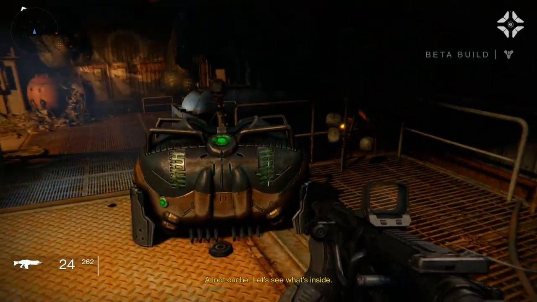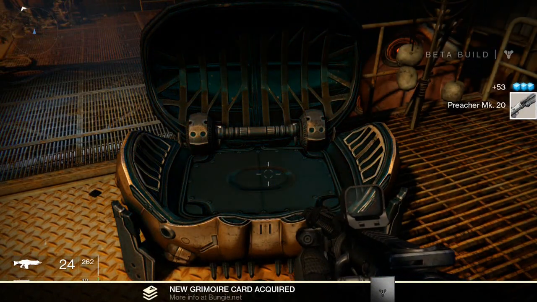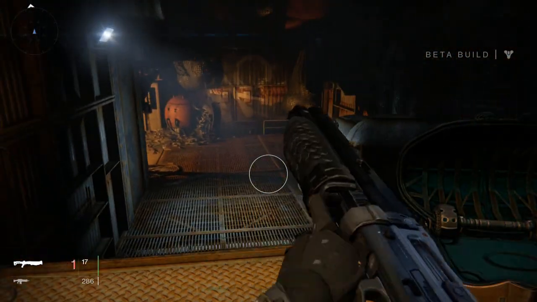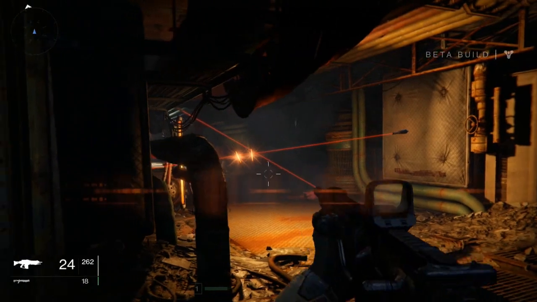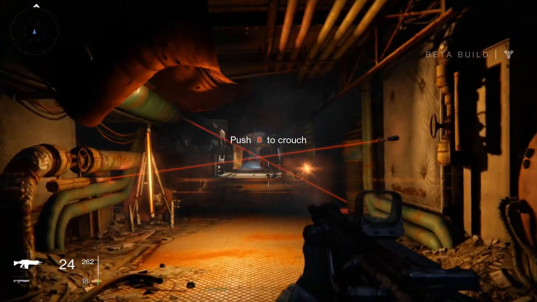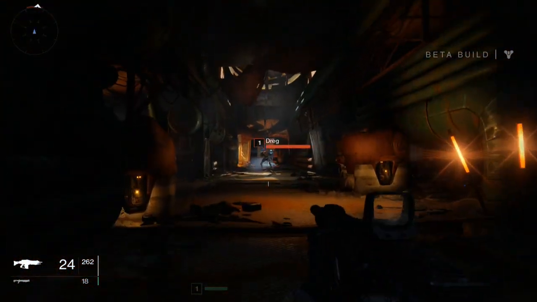A loot cache. Let's see what's inside. I'd love to see. New Grimoire card. Oh, what is it? Whatever this is. Oh, it's a shotgun. And look, skulls. Oh, brilliant. That's what you like to see on your journey through an ancient wall. Trip mines. Oh, no, don't touch them. Oh, dear. What are the chances of them landing there? So if I did touch them, would I die?